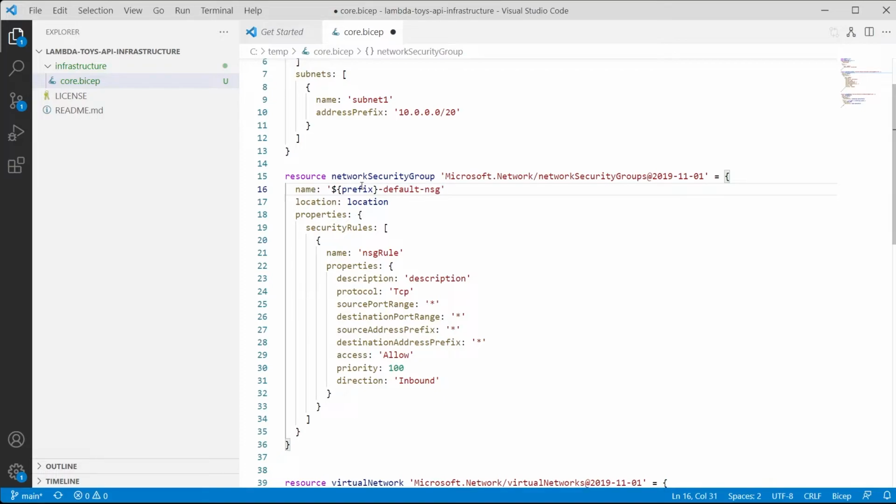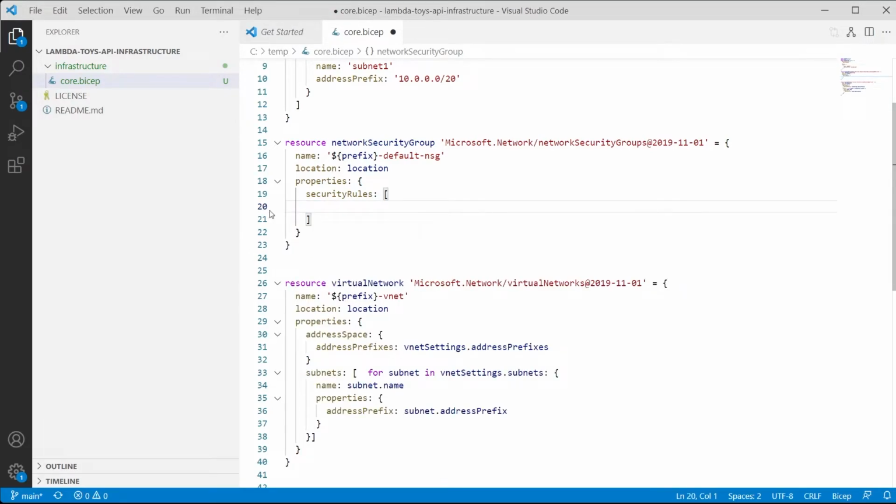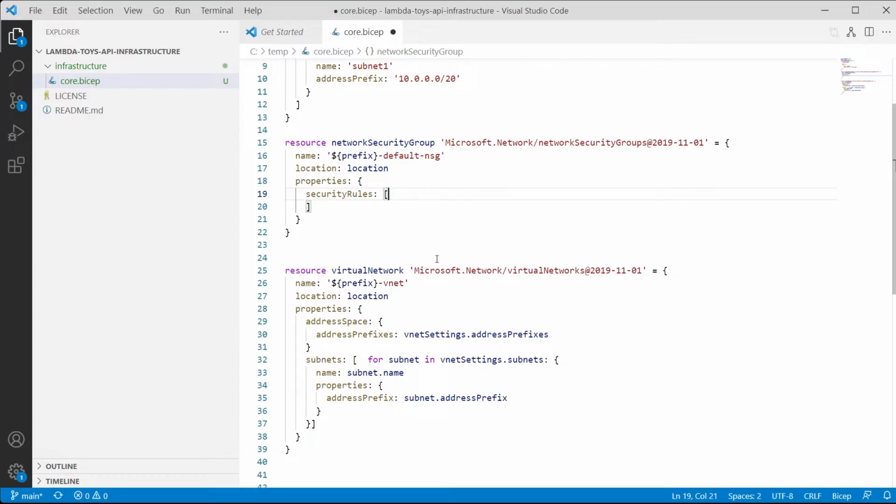We're going to call it that because we might need other NSGs later that are specific for a particular resource. So we'll call it that for now, so we can apply that. At the moment, we're not actually going to apply any security rules. We're just going to take the default rules that come with any NSG, which will block inbound traffic and will allow outbound internet access and traffic between the networks. So we'll leave that blank for the moment. We're going to definitely add some rules in later, but we don't know what they are yet. So let's just leave that blank for now.